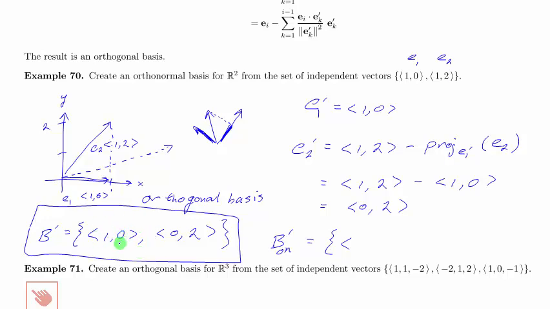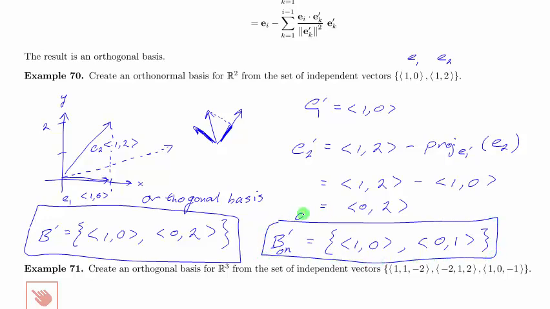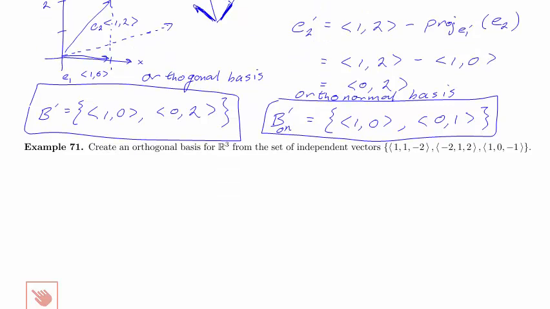So the magnitude of this first vector, its norm, is equal to 1, so there's no change necessary there. The magnitude of the second vector is 2, so if I take that vector and divide by its norm, we're going to end up with 0, 1. And here we get just the standard basis vectors. But in general, that doesn't necessarily have to be the case. So here is our orthonormal basis, corresponding to this original basis that we started with, using Gram Schmidt to first create the orthogonal basis from that.